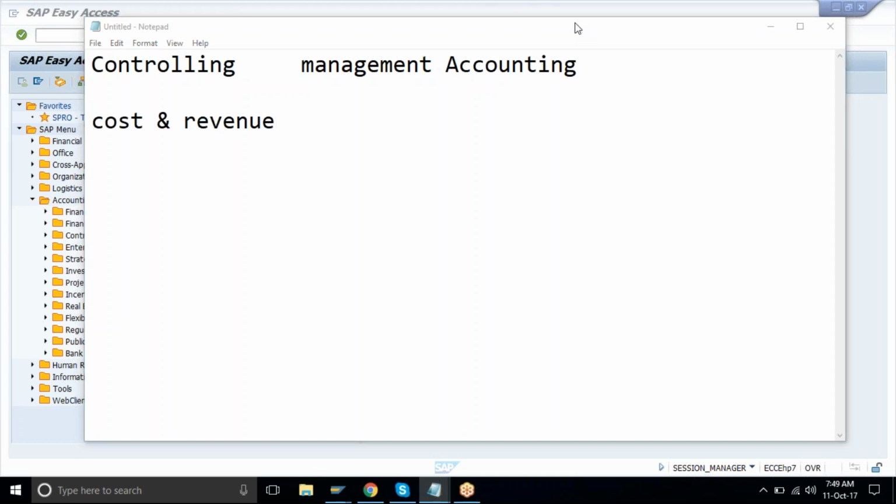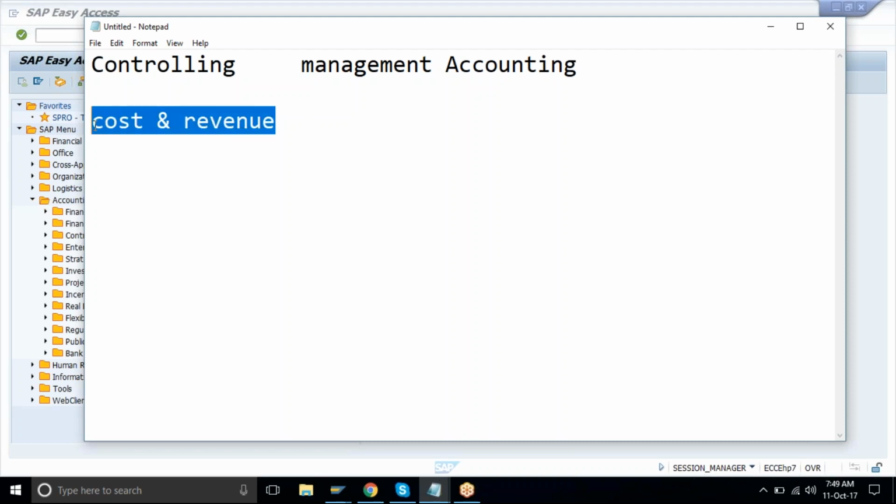Only two things are necessary. Here we are doing accounting of cost and revenue. The cost refers to the expenditures and other types of purchases that you make, and revenue refers to the different types of incomes that you have.